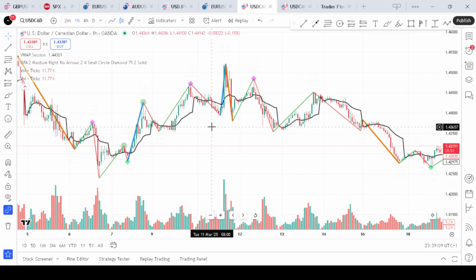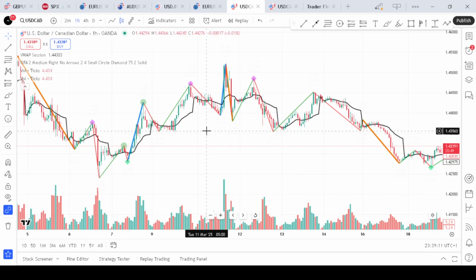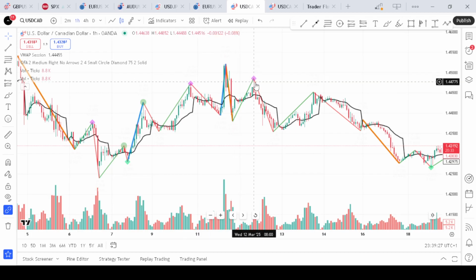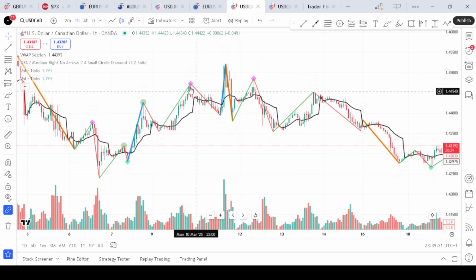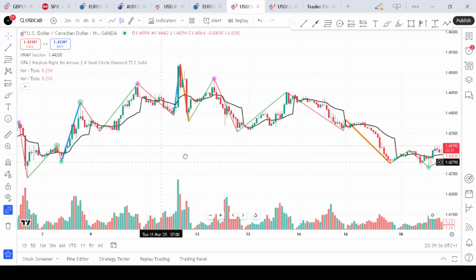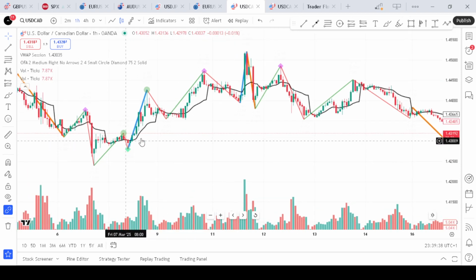Large buy orders accumulating near the VWAP in an uptrend could signal continued bullish momentum, while heavy sell orders in a downtrend might indicate persistent bearish pressure. These are the areas we are talking about, these marked points. So we have to watch out for these areas when they occur close to our VWAP indicator.